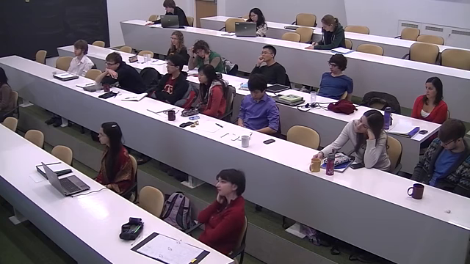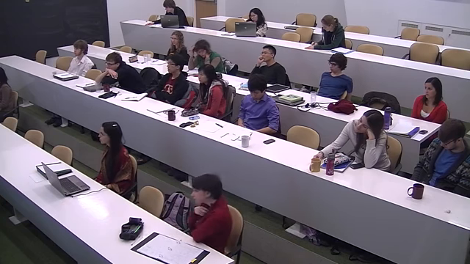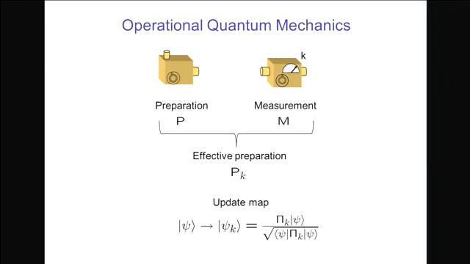Well, I think we can basically say that what the operationalist means by the outcome of a measurement is really what they have access to. So if there is some outcome that the environment has access to, but the experimenter can't resolve it, then the experimenter will not condition on K. So when the experimenter asks what they should use to make predictions about some measurement down the road, they're not going to use psi K because they don't have knowledge of K. They could use some coarse graining of K.